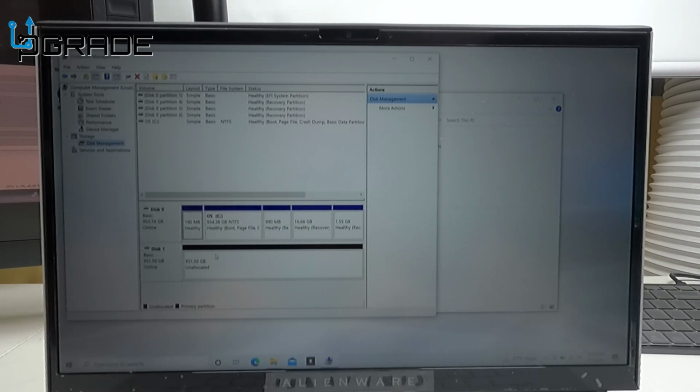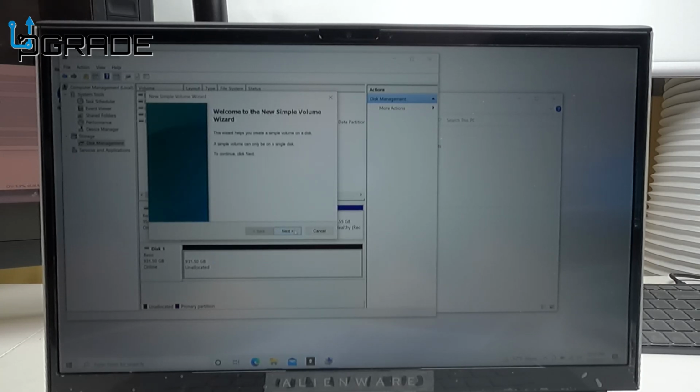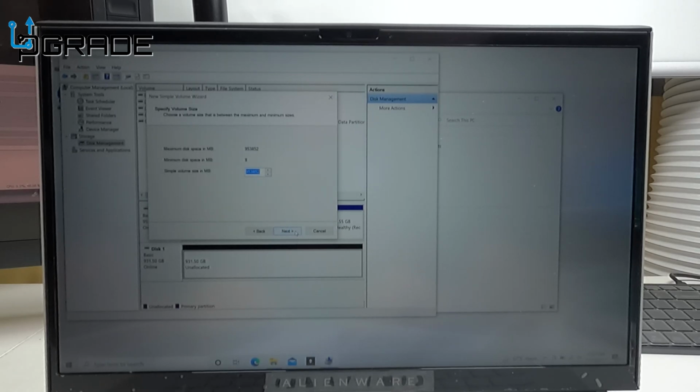We're going to format it as a simple volume, and go ahead and use all the space on the drive. Assign a letter; we could assign any letter we want. We're going to do D for now, and then NTFS, of course. If you're going to run older applications, FAT32 can work, but for security purposes and if you want to encrypt the hard drive with BitLocker, you're going to need NTFS. Also, if you want to transfer files over 4 gigs, or video files, you're going to need NTFS. So be aware. If you're not familiar with it, study the system or get familiar with the stuff.